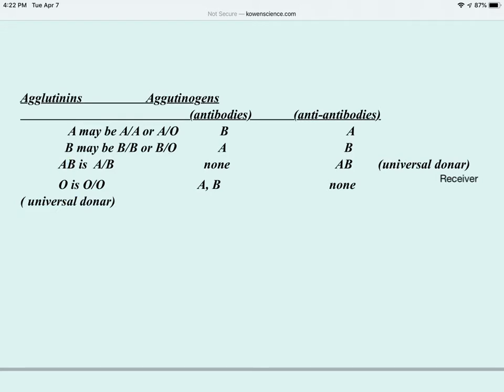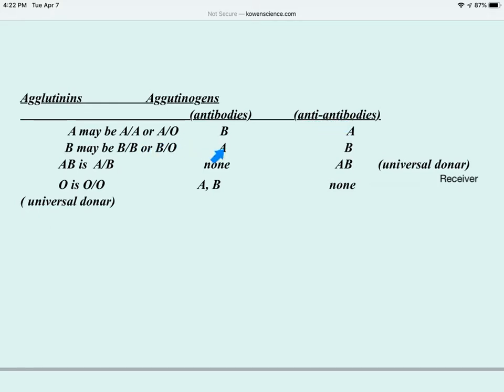Now, when we're looking at the antibodies on here, this is what they will react against. So a type A blood, on the outside of the blood cells, they have a reaction where they will react against B. And so they cannot receive any blood type that has a B in it. So an A individual could receive A blood, they could receive O blood. They recognize A as being acceptable. O is not recognized one way or the other. B is recognized as being something that they would react against. So these are the antibodies, and these are the antigens.